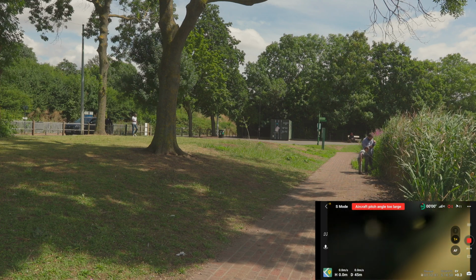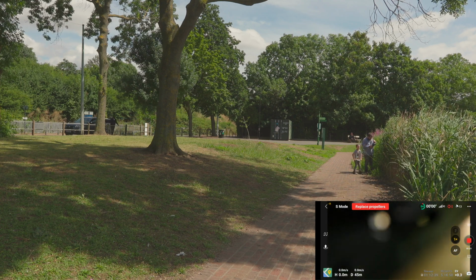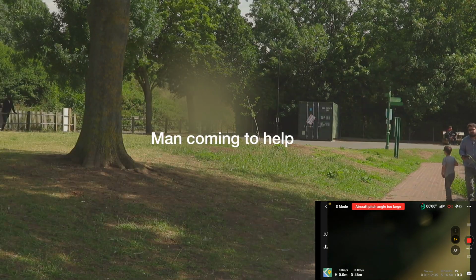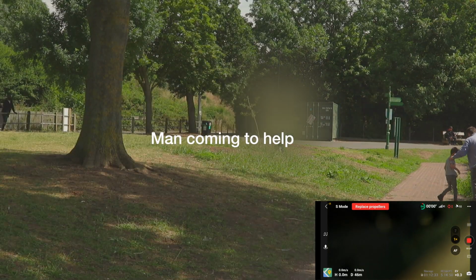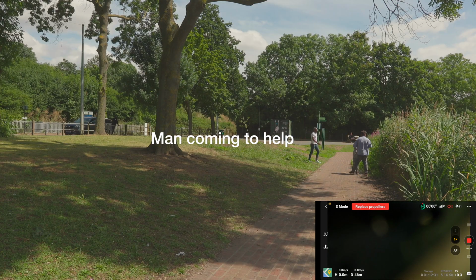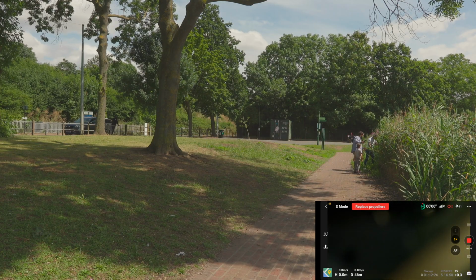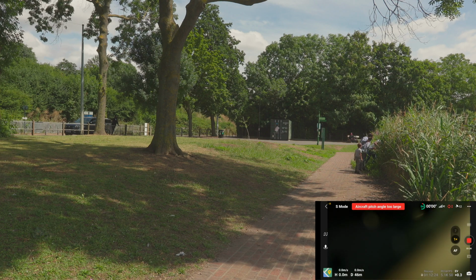Replace propellers. Yeah. Right, hang on a second. No, stay right there. Oh, this can help us. Oh, thank you. I didn't see where it went. Oh, it's landed somewhere here.